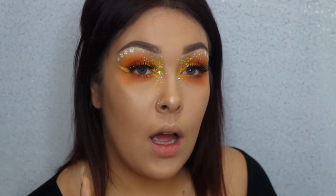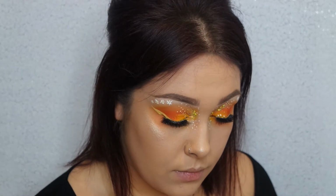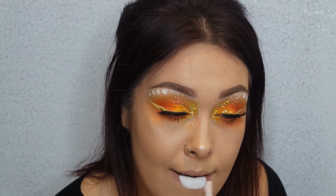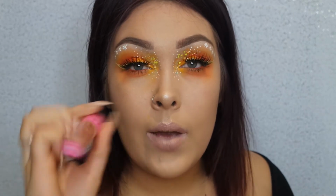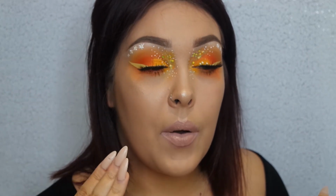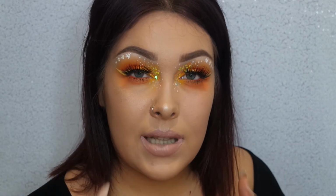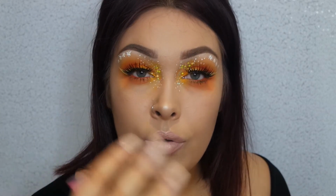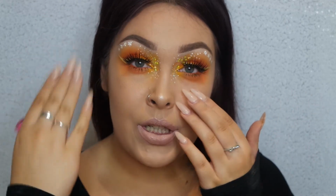So moving lastly onto the lips, I'm going to take Jeffree Star Drug Lord and apply that to my lips. I just went over the white with Celebrity Skin because I felt the white was too harsh, like it was standing out too much. So I put this one over and it created a really light nude. So yeah, that is the finished look.